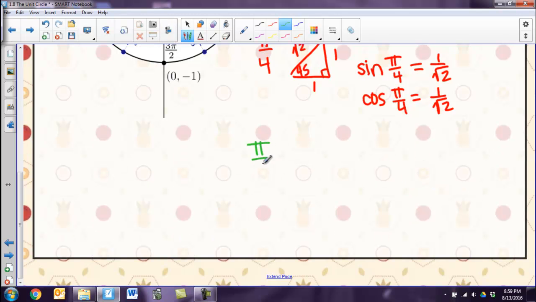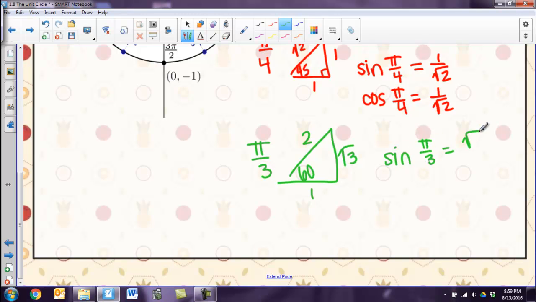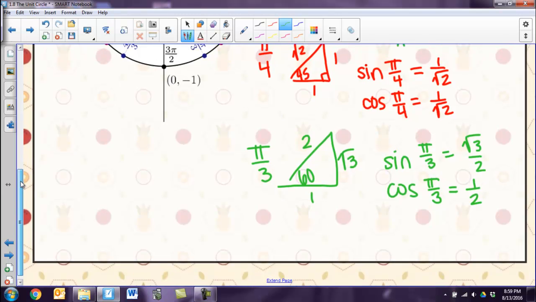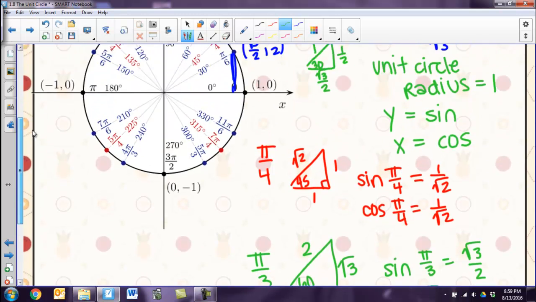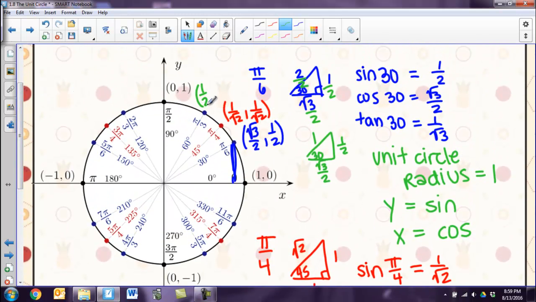Okay, and so pi over 3, remember, is going to be equivalent to 60 degrees. So it's again a 30, 60, 90, but now we have opposite the 60s, root 3, 1, 2. I'm going to go ahead and find my y-coordinate, which is going to be opposite over hypotenuse. And then I'm going to find my x-coordinate, which is going to be adjacent over hypotenuse. So I know that this other point is going to be 1/2, comma, root 3 over 2. So I just found all the coordinates of that first thing.